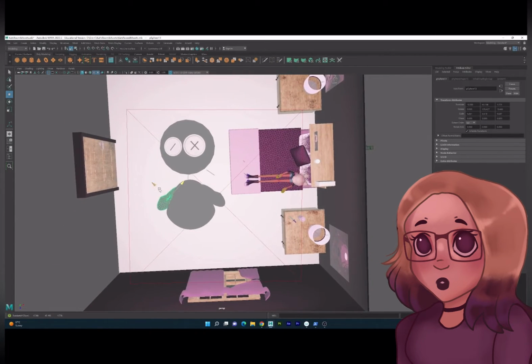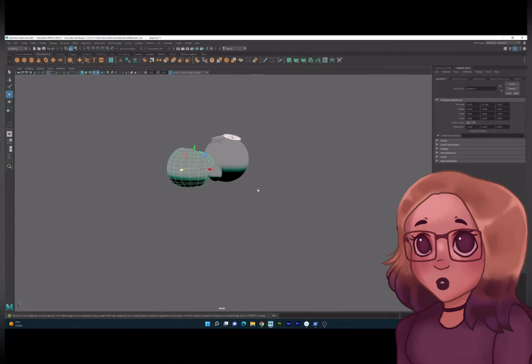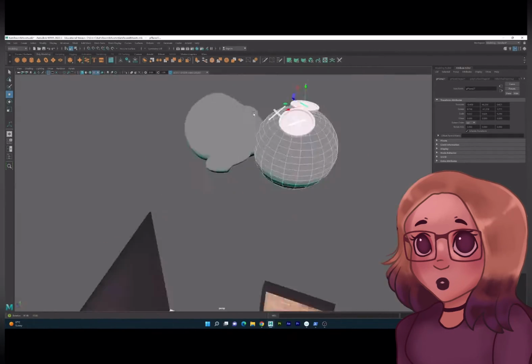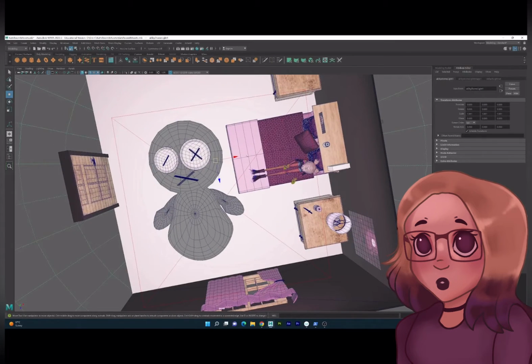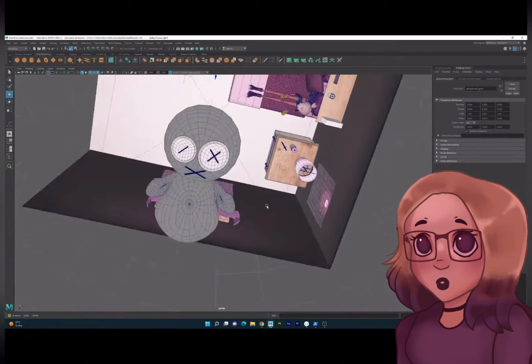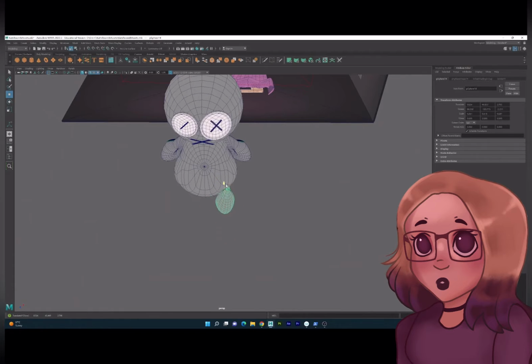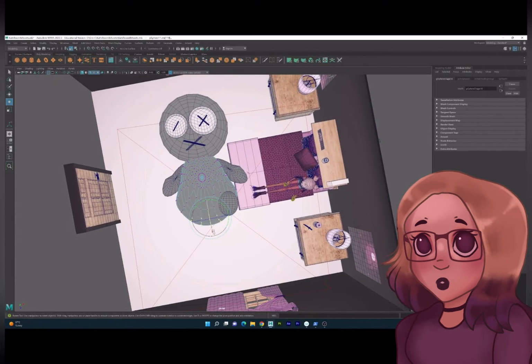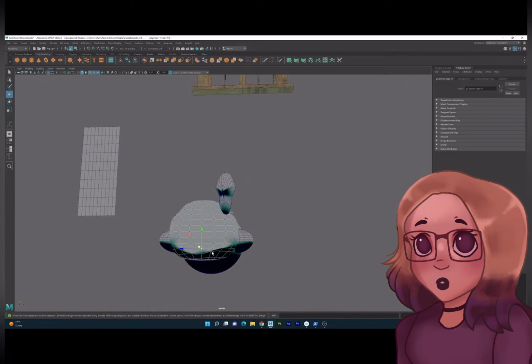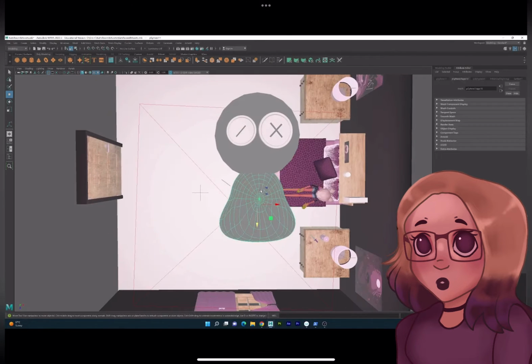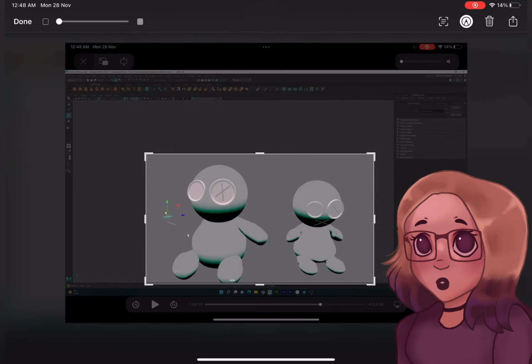I was also able to find out ways to change the presets for the move tool, rotate tool, and all other tools, where I could make it so that it would move everything at once instead of moving things separately into different directions. In keeping the limbs separate from the body on the voodoo doll, I was able to make it look like it was rigged by creating the pivot points closer to the body and moving them separately.